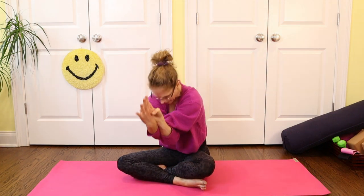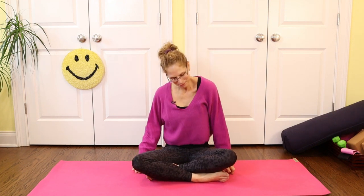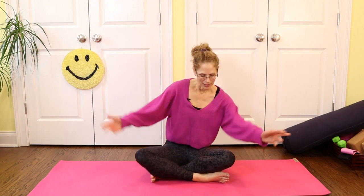Good. And then slowly come back into the center point, and you'll go ahead and release it. And let's go ahead and just drop those arms down and make some movements that feel good for you here. Good. All right, so let's go ahead and bring those hands back onto the knees.